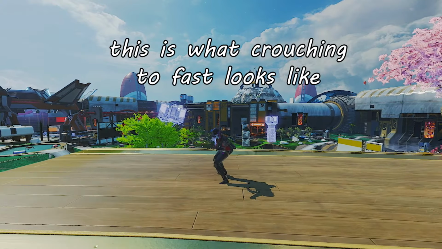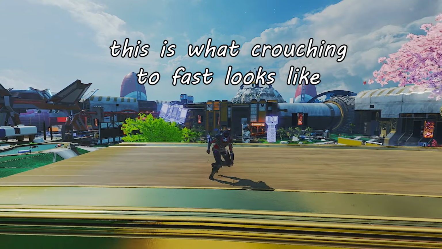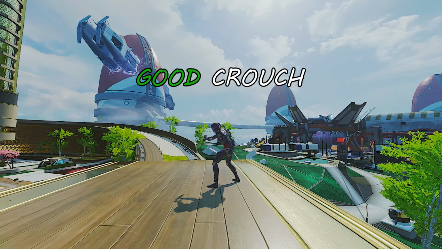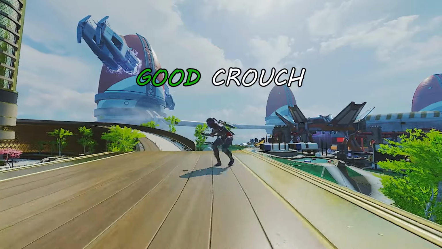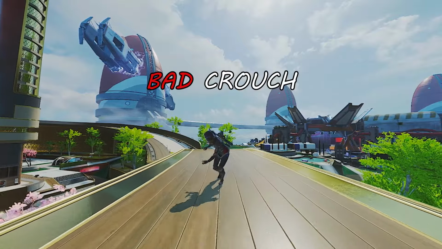But to the person that you're fighting, it looks like you're just nodding your head up and down. Just like how we want to add long strafes, we want to do the same thing with our crouching and add long crouches. We don't want to start coming back up midway from reaching the ground. That's what makes it look like nothing is happening.